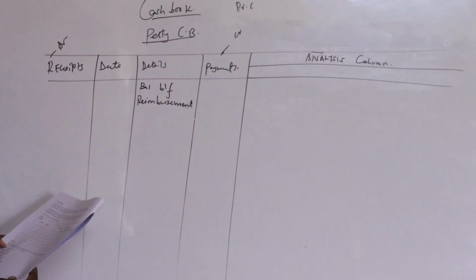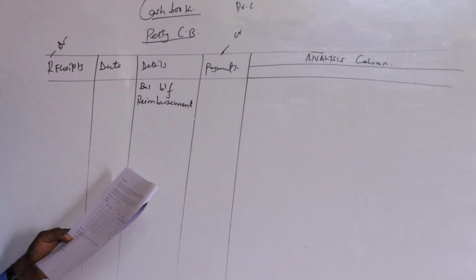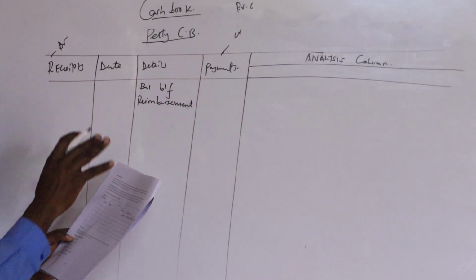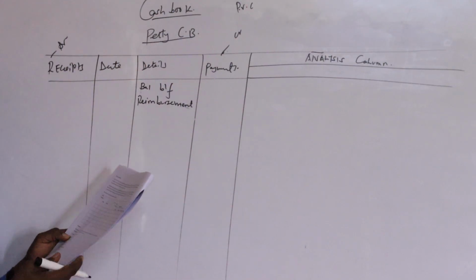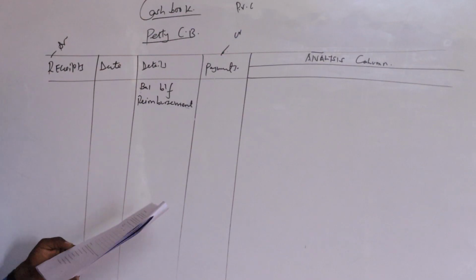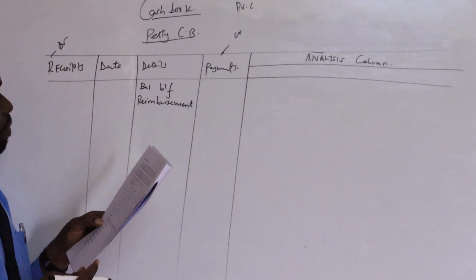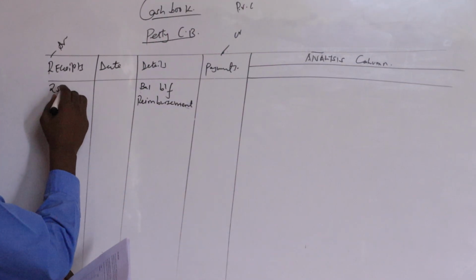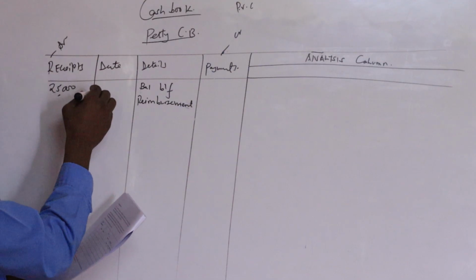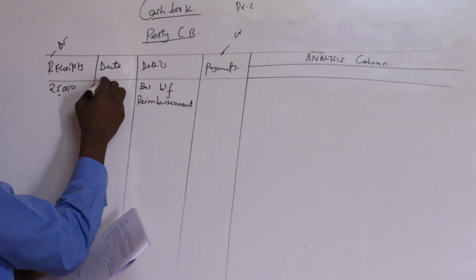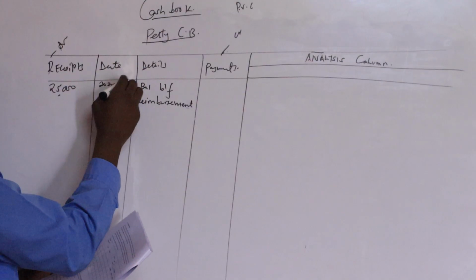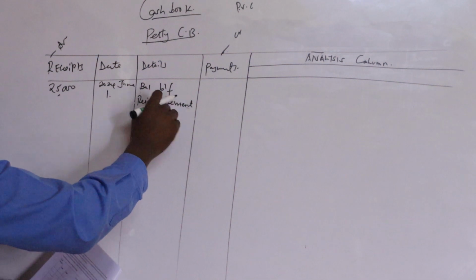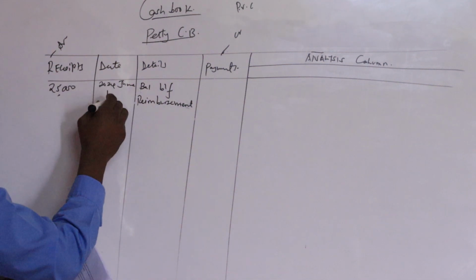So, Ndiva Sugar Company maintains a petty cash in its ledger account. The imprest amount is 70,000. That's the maximum amount to spend through petty cash is 70,000. The following expenses were incurred during the month of June 2024. First, the petty cash at hand, that is the opening balance, was 25,000. So I'll write here the date. It was June 2024, the first day, I'll record the amount here. Then reimbursement will also take place on the very day.